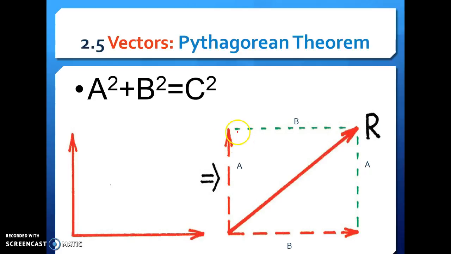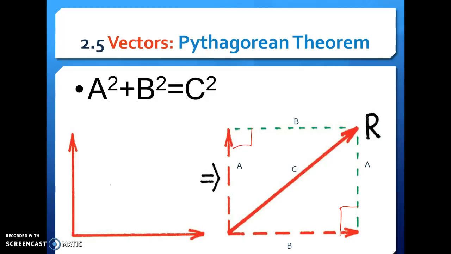Which means this is a right triangle right here. All right, this makes corresponding right triangles. Now, that results in C as your divisor of the square. This is your resultant. So now you can use B and A to solve, or sometimes they'll just give you C. You use the numbers that you have to solve for the resultant or for whatever side you have left.